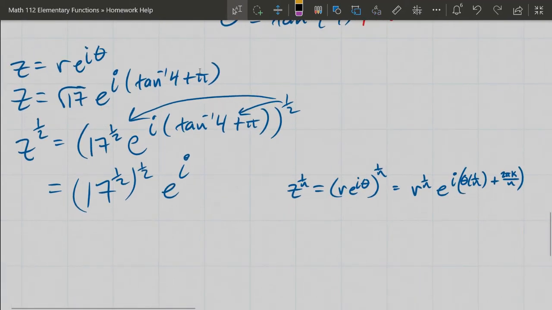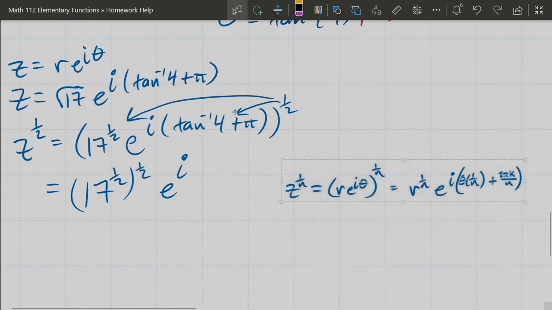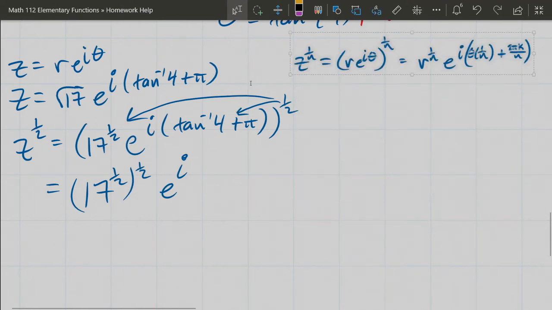All right, so that's what we're using here. And I think it's going to interfere where I want to write - put it up there. So we got this; this is all θ right here. It's super ugly, but that's θ. So we got i times (tan⁻¹(4) + π).